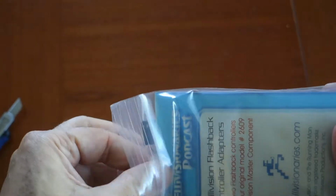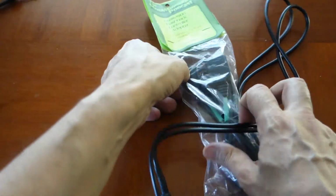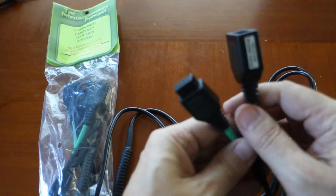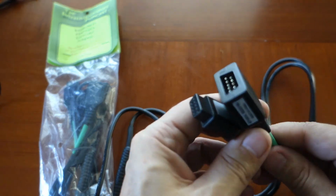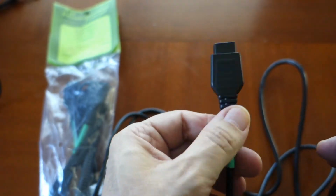Now, putting together these flashback adapters is a little side gig he's been doing ever since the Intellivision Flashback was released. The thought was, there are all these people with their Intellivision consoles, but no good way to replace those old, worn-down controllers. So why not try to use the brand new ones that come with the Flashback console?